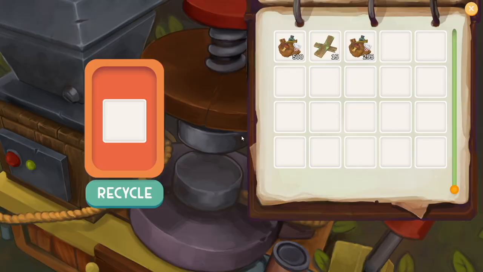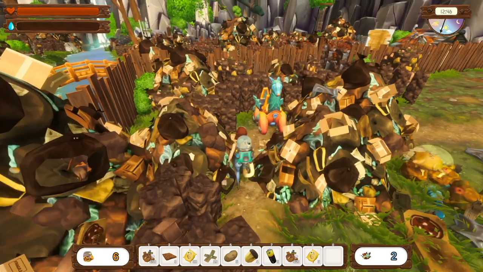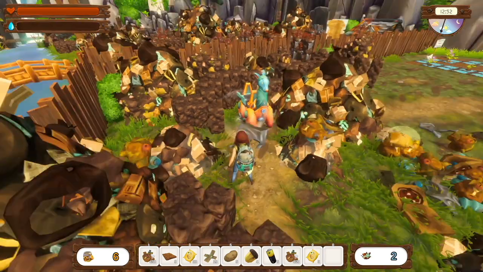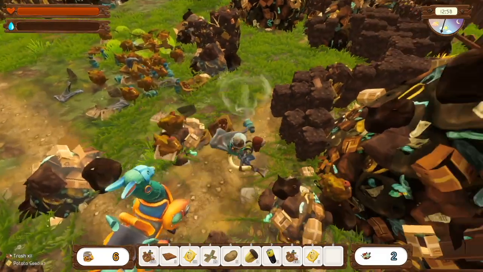I just found this recycling machine, so I'm gonna toss some garbage in there and continue cleaning up the main part of the farm. What the heck is that? It's like a robot llama. What on earth? You want a house? Okay, well I don't have a house for you, so you're just gonna have to get over that one.